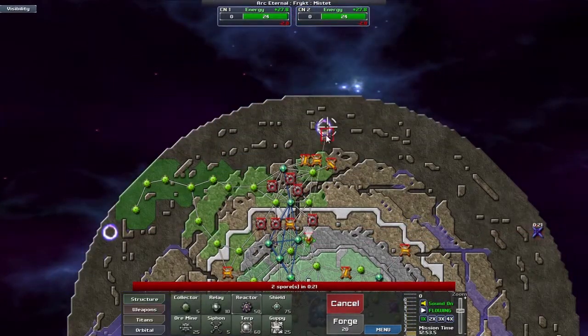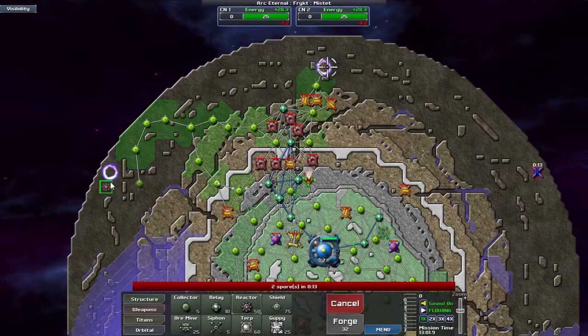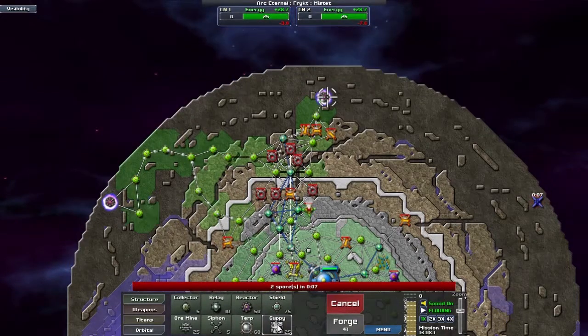You can build reactors on here to give you a lot of energy, which is nice. I'm gonna do that. There we go. Of course, you need to protect these things from the creep eventually. Let's go and put another reactor here. Terps are cool. You can use terps to build walls. Guppies are used to send energy to places.